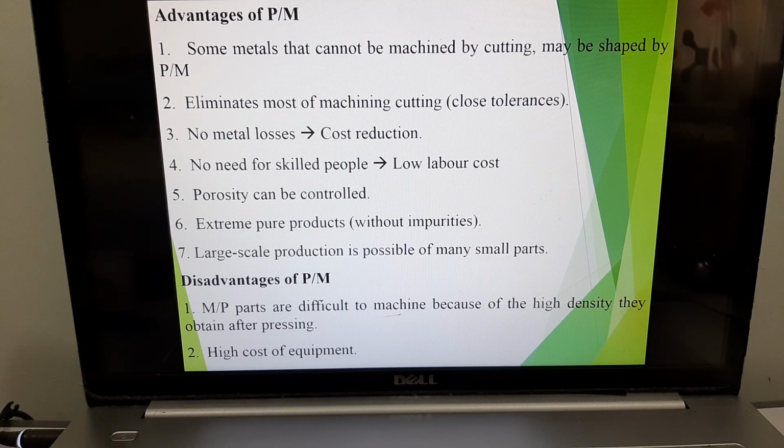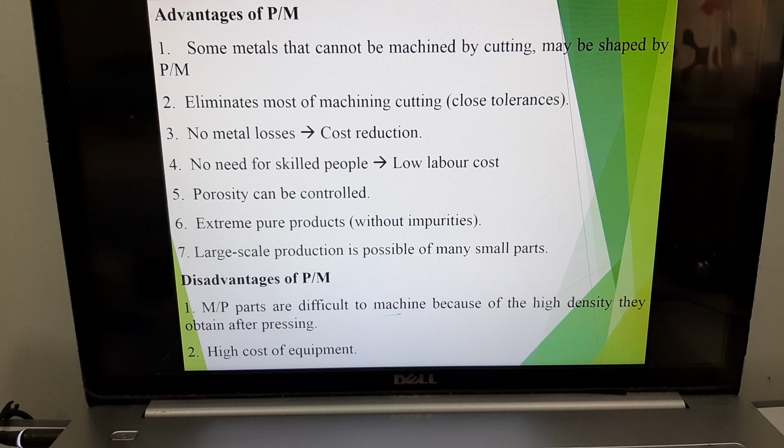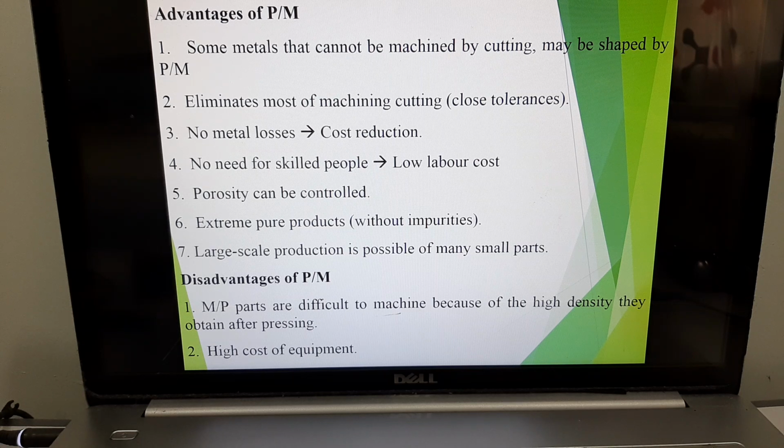powder metallurgy are that it is difficult to machine because it is highly compacted, very high density. So your final product better be your final product. If you want to further machine it, it's going to be very difficult because it has the highest density. You have compacted it so well that all the pores, the empty spaces within the material, have been removed. So you have a well dense structure, like I mentioned to you previously. You have 97, 98% of density, very, very dense. So it will be very hard to machine that kind of objects afterwards. So you must make sure that your powder metallurgy product is your final product. No more machining after that.